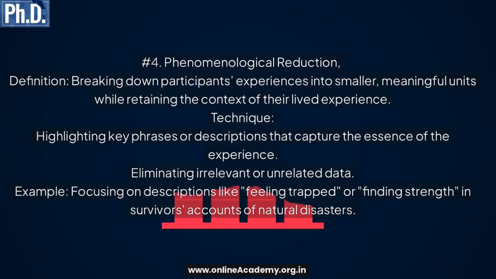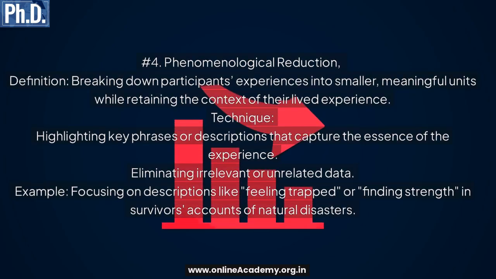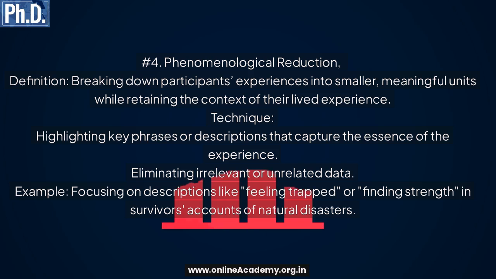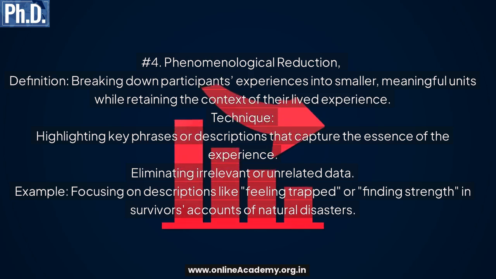Number 4. Phenomenological reduction. Definition: breaking down participants' experiences into smaller, meaningful units while retaining the context of their lived experience. Technique: highlighting key phrases or descriptions that capture the essence of the experience, eliminating irrelevant or unrelated data. Example: focusing on descriptions like feeling trapped or finding strength in survivors' accounts of natural disasters.